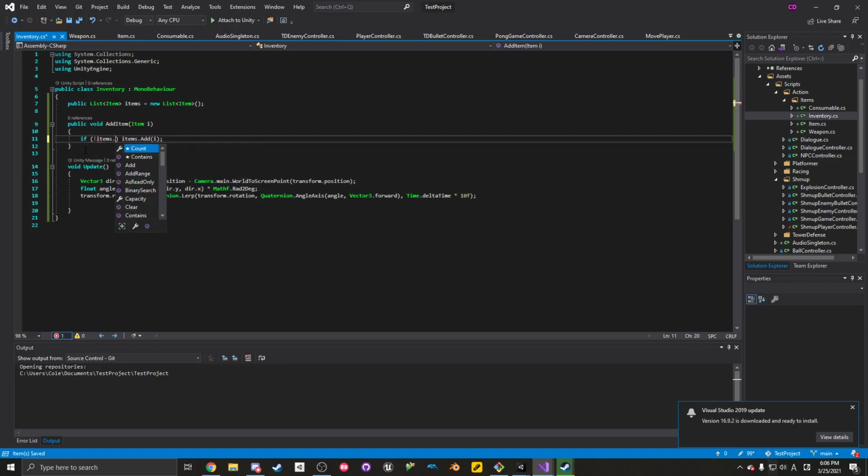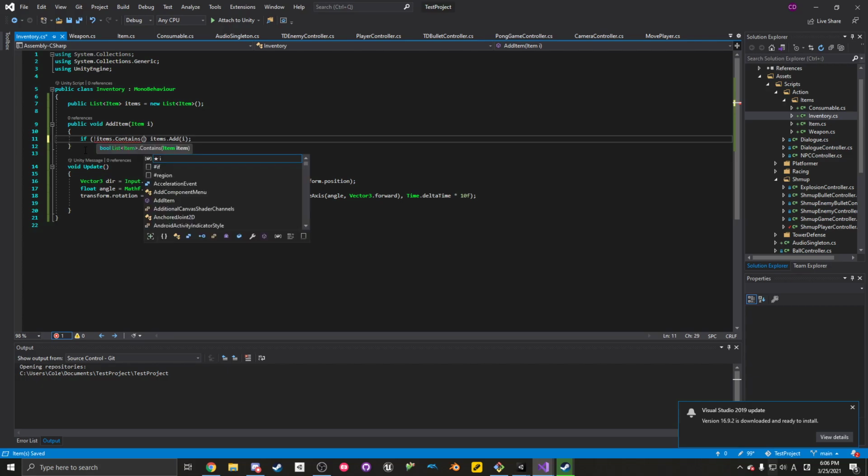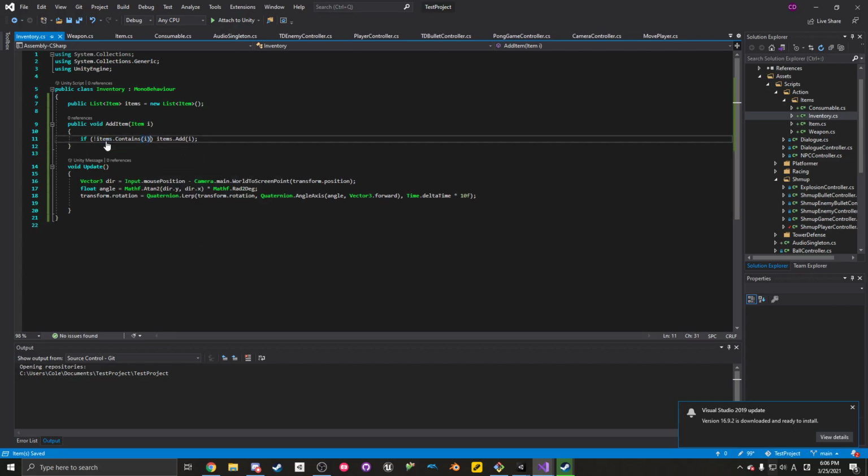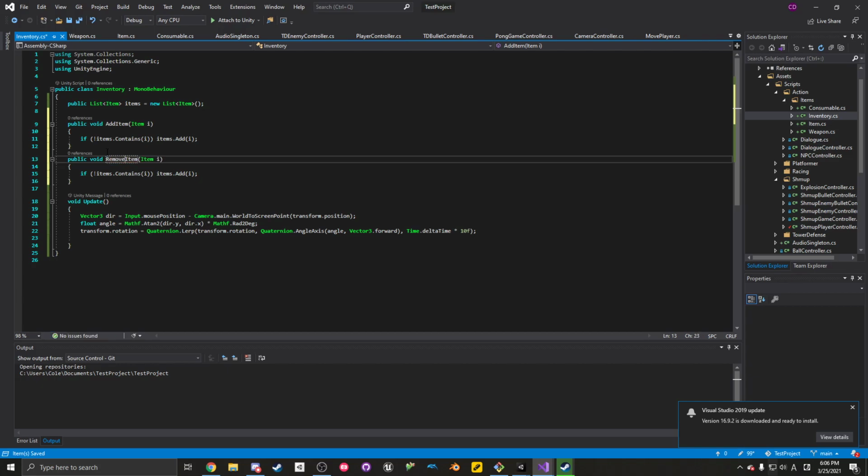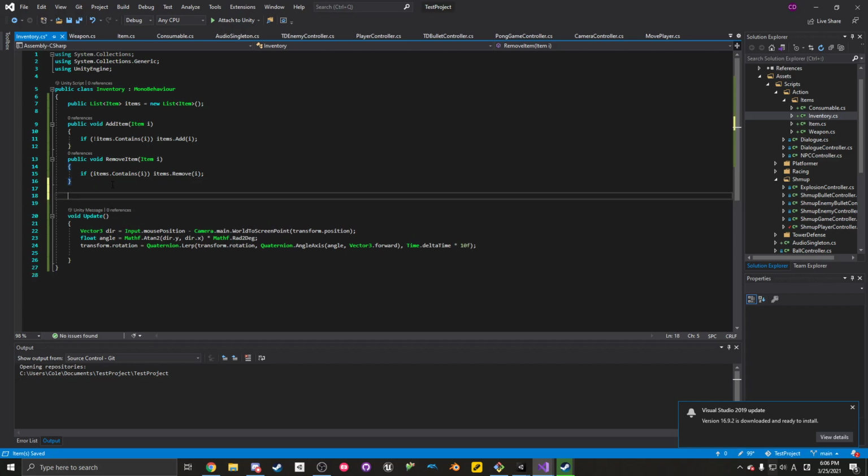If not, items dot contains I, so we don't add duplicates of our items. And then I'll do remove item. If we have an item, then remove that item. That should be good.